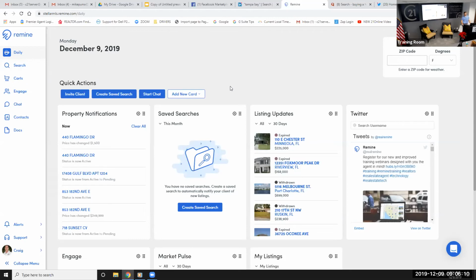Going on Remine, getting someone's contact info and emailing them one time, or texting them one time, or sending them one piece of direct mail is not going to do it. You may get lucky. You may get one person that actually does it, and that's great. The reality, though, is if you want to do this as a consistent strategy, you have to be consistent about it. It will not work if you're doing it one time. It will also not work if you're communicating with them in one way.